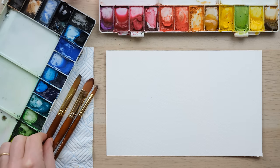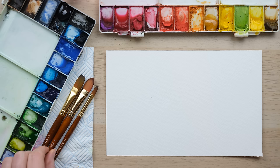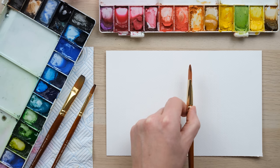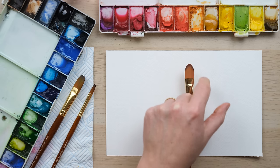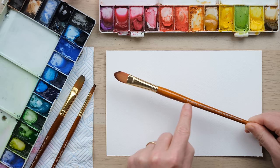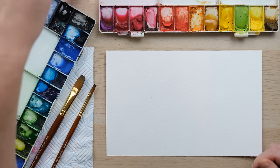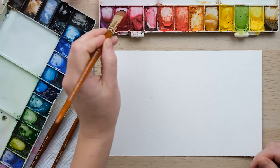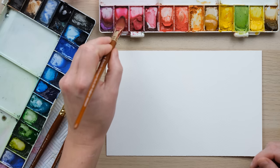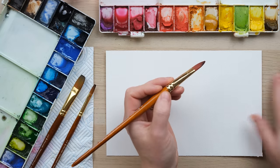Before we get going with the design I want to talk you through these three brushes in this beautiful new set that I'm going to be using today. The first one is called a Filbert brush — it's a flat brush but with a lovely rounded point end. I'm using the size 8 brush from ProArt, the brand I love to use. This is the ProLean Plus 009, a synthetic bristled brush, and they are extremely proud of the technology they've put into creating it to make it a really high quality synthetic watercolour brush. So I'm just getting all the bristles wet to show you what kind of shape it makes.